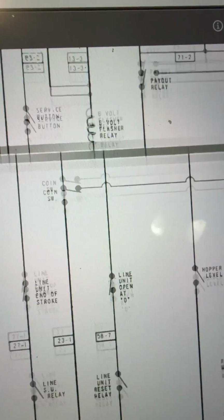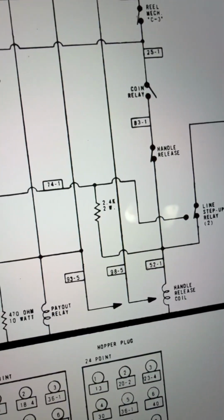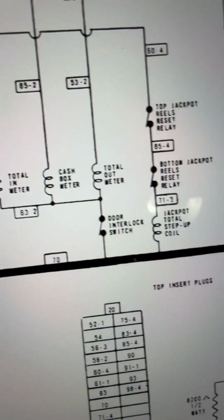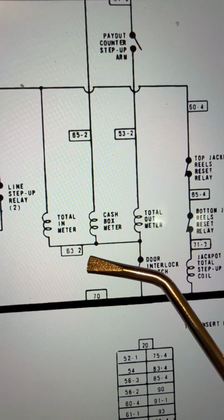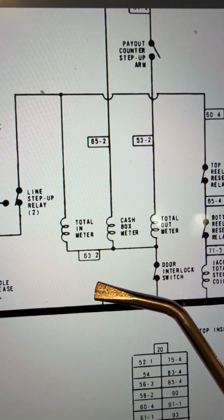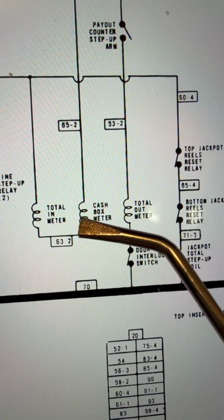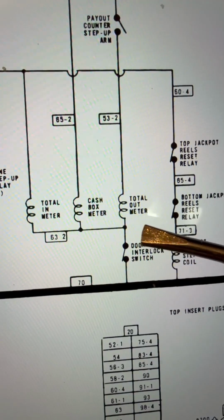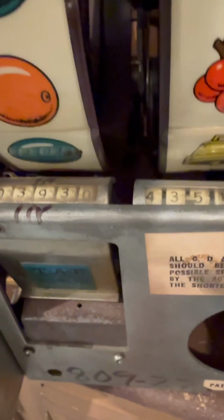They've reused colors, and that would probably got me screwed up, right? So I'm looking for 63, or I'm looking for that door switch and trying to figure out where things go wrong. So, all right, here is the door interlock switch, and it's normally closed because the door will be closed, right? So that's closed, and you can see the color right there, 63-2. So that's right, that's what matched up, right? And it goes up into these 3 coils, total in meter, cash box meter. So those are the meters that keep count of things. So that's on these reels. Like, right here, there's these 2 meters right here and here. And there's another one, I think, right here. You can't see it. There's a meter right there.